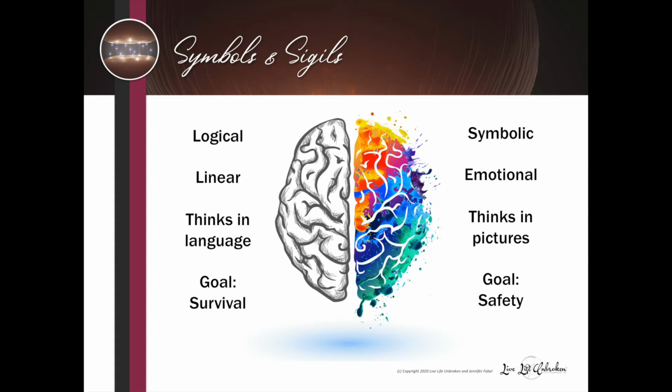Now, your unconscious mind is associated with the older parts of the brain, the more reptilian parts like the limbic system. And so it evolved long before language came into play, which means it has a communication system that is symbolic. Your unconscious mind is emotional. It uses emotions, energy in motion, to move information within itself, and it thinks in pictures.